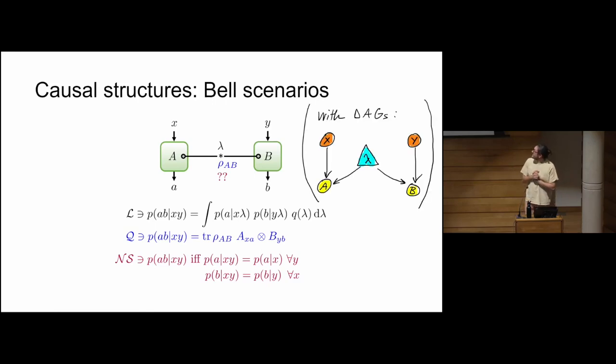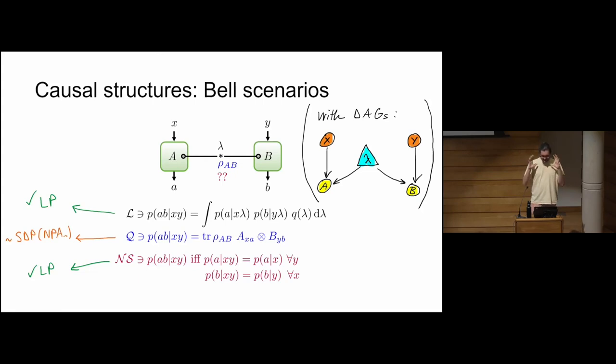So I also have to say that I come from a non-locality background, so I write things with the boxes on the left. But if you know more Bayesian directed acyclic graphs, then you can also write it like that. Everything I write in the slides can be converted into this other form. So in this Bell scenario, we can write an oracle that tells you if something has a local hidden variable description or not with a linear program. The same for the non-signaling set. And for the question of whether some correlations are realizable with a quantum model, there are techniques. You cannot get a yes, but there are techniques that tell you when you cannot. I will actually explain this in a bit more detail during this talk.